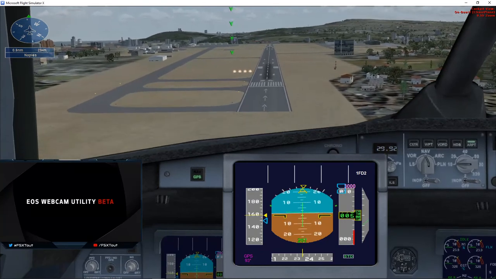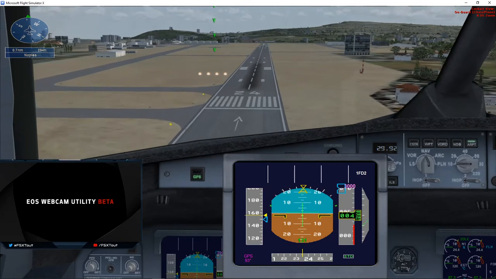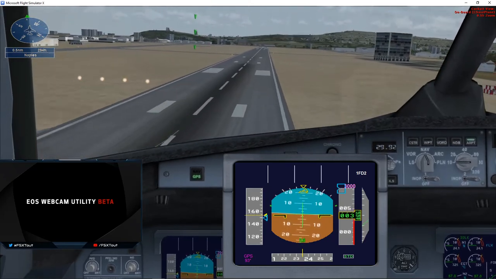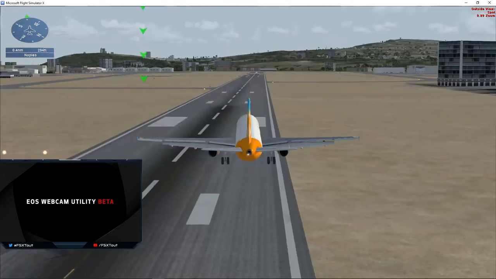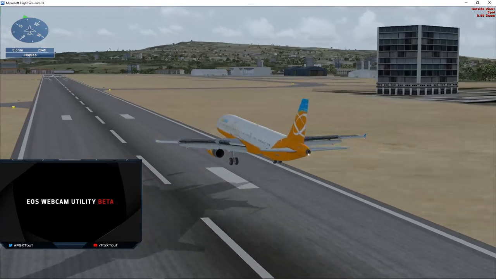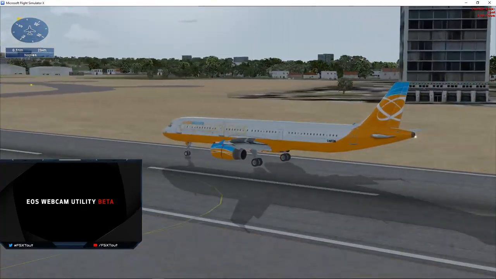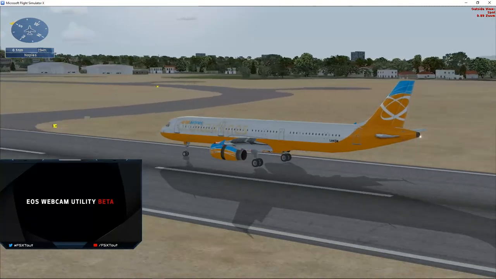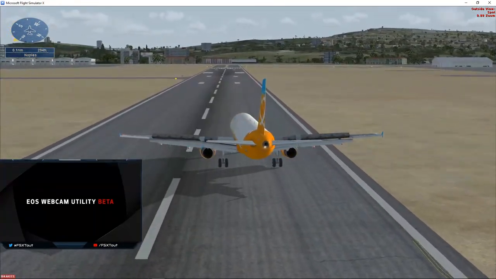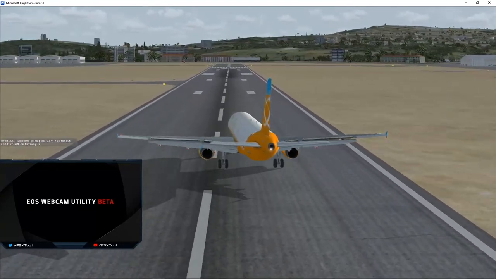Just jerk the throttle a bit to ensure that we're at flight idle. And we're coming in high, but we're gonna make this. Speed brakes. Touchdown. Reverse thrust. Brakes. Continue rollout.